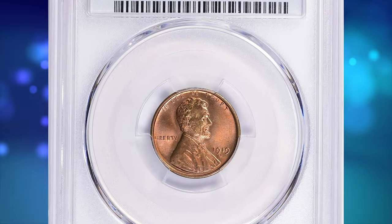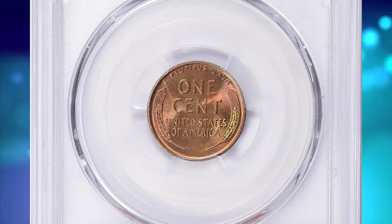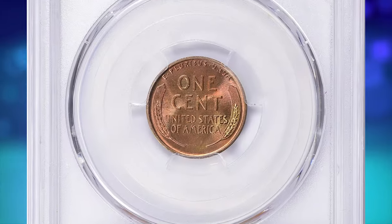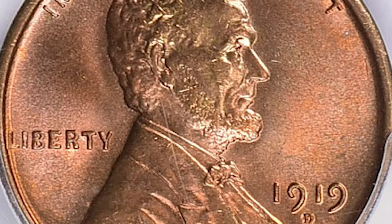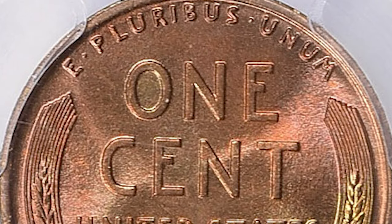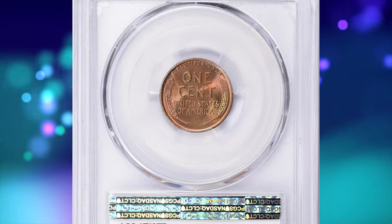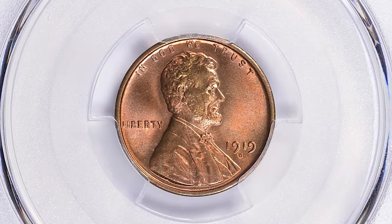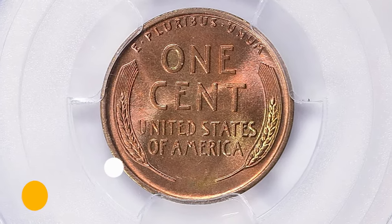Number 1 — the most valuable lot of this episode: a 1919 D Wheat Penny in MS-67 Plus Red condition, with CAC confirmation. According to NGC, though an armistice was declared late in 1918, the superheated wartime economy rolled on into the following year. The Philadelphia Mint set a record for cent production in 1919 that was not exceeded until 1940 when another war loomed. This issue is common in all grades, and some of the finest early date Lincolns are 1919 P cents. Though the amazingly detailed obverse hub of 1916 had already lost some of its finer features, well-struck examples from fresh dies are still quite pleasing when measured against the grossly distorted images from the 1940s–60s. This highly elusive gem fetched a sum of $90,562.50 with buyer's fee.